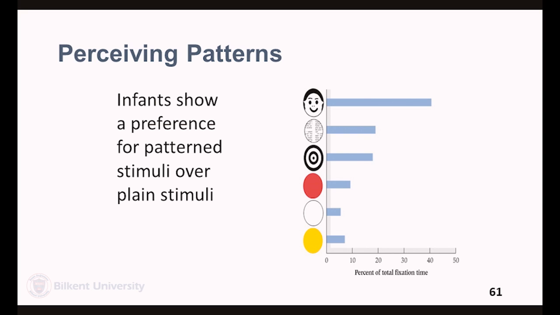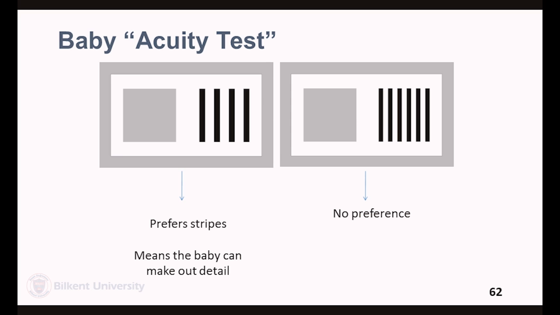Infants showed a preference for pattern stimuli over non-pattern stimuli like this. You can see these are non-pattern, they're just different in color, but then there's this, this is writing, and there's a face. And it seems like infants are most interested in faces. But even when they're very young, they actually have the most experience with faces, correct? Their mother has a face, their father has a face, everybody they see practically has a face, right? And so they have seen this pattern more times than, say, something like this, right?